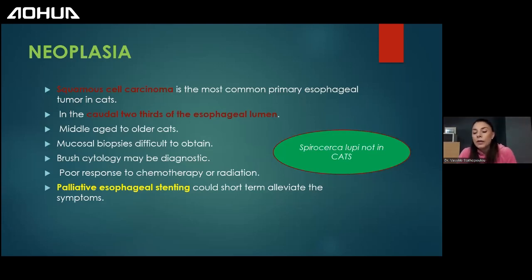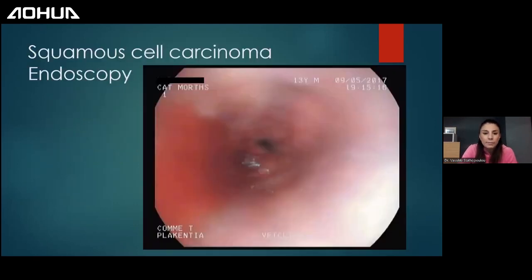What we can do in every neoplastic intraluminal procedure is palliative esophageal stenting. Of course, the stents may migrate. And you're going to have proliferative tissue covering the stent at some point, and the neoplastic stricture will be reformed, but you give time to the owners to come to terms with the situation, and you also give time to your patient. Your alternative will be to put in a PEG tube and feed through it, because these patients have weight loss and are really stunted.